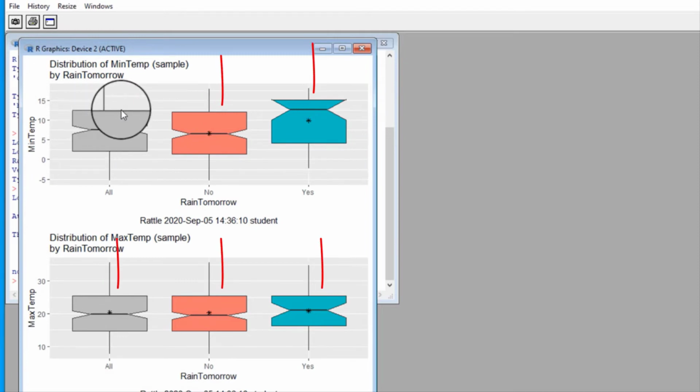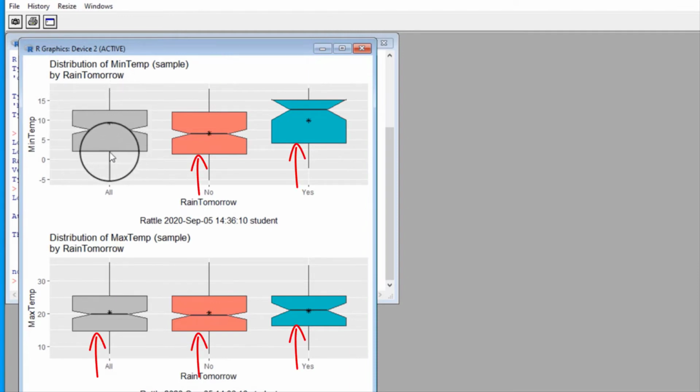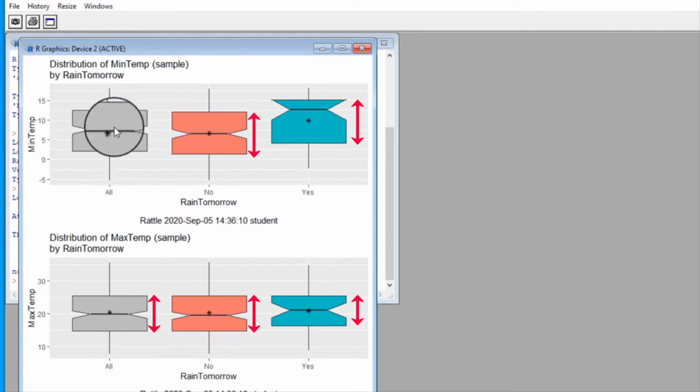The top part of the box is the third quartile, and the lower part of the box is the first quartile, and the width of this box is the interquartile range. This information can be gleaned directly from the summary that we saw earlier on for the 5-number summary.